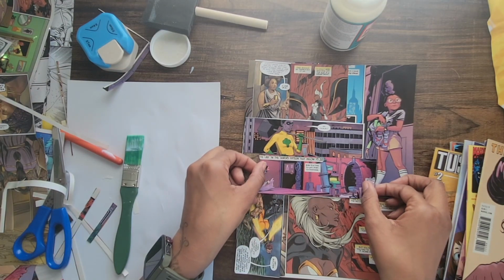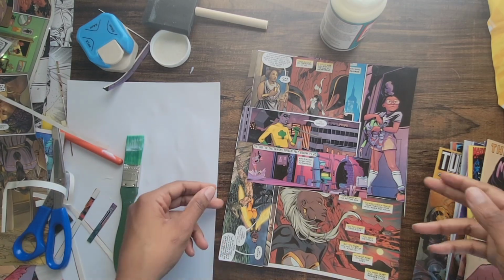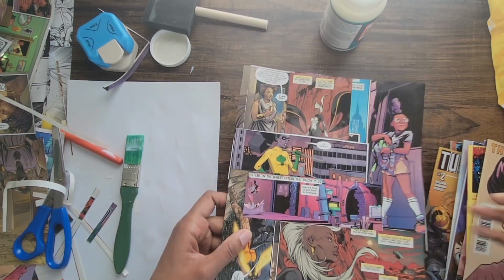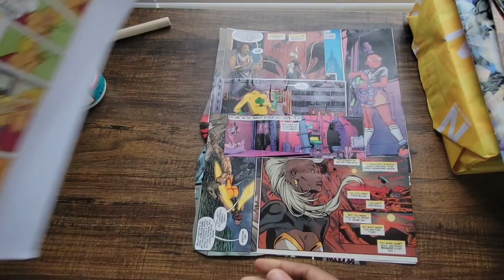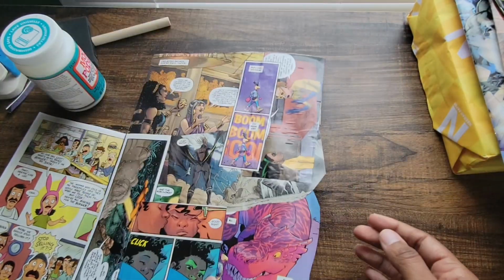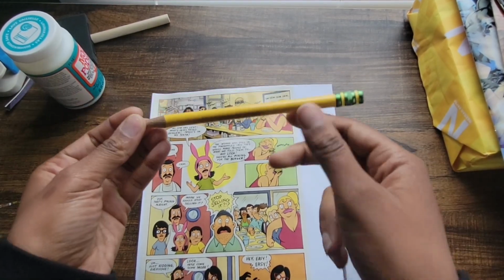And here are the final touches. So I'm only showing you guys one side because honestly you don't need to see the second side. You just need to make sure that you do the second side so that when you do your bookmarks and flip them, it's still a comic and it's a different comic. So yeah, you get that extraness.